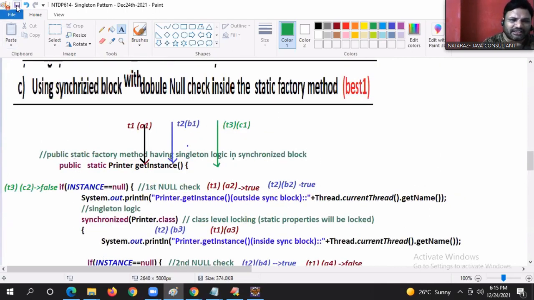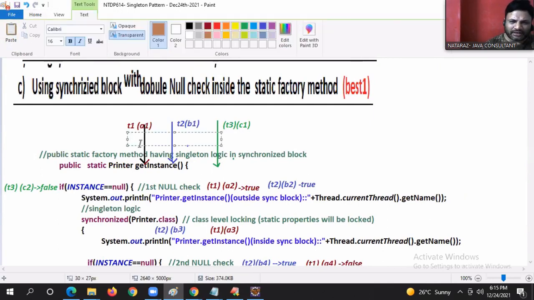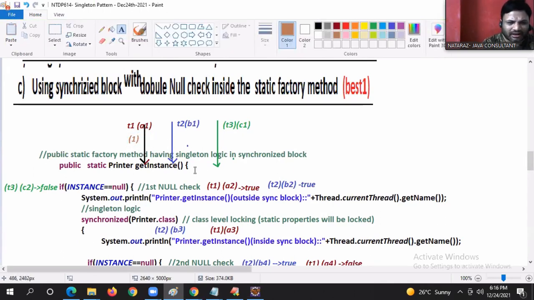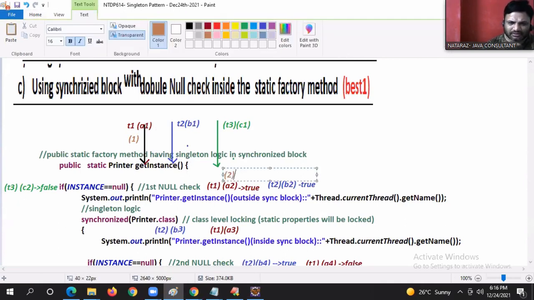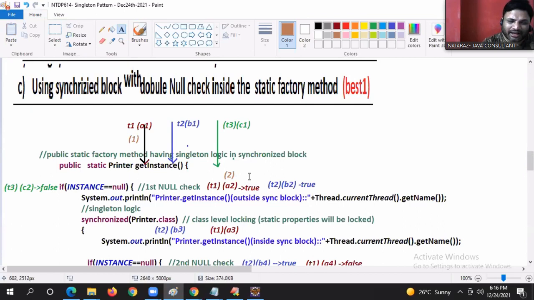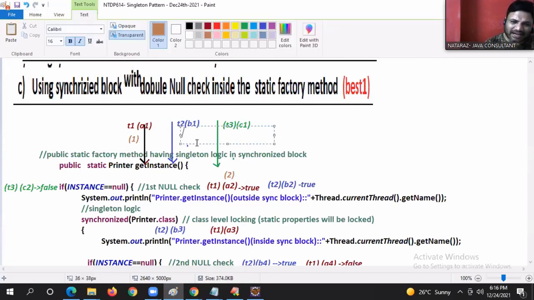Okay, now let's think of the order of seeing the numbers. First, number 1. Number 2. Next, what you have to see? T2 started. Switching happened. T2 started. Number 3.